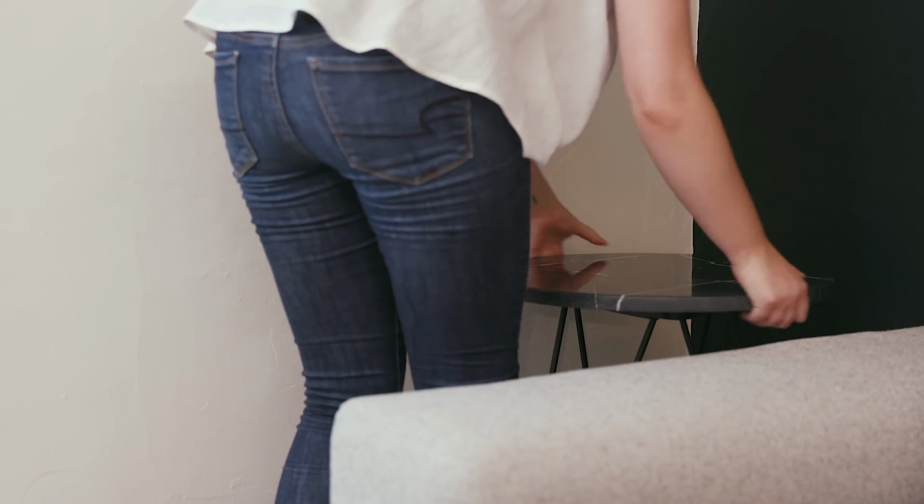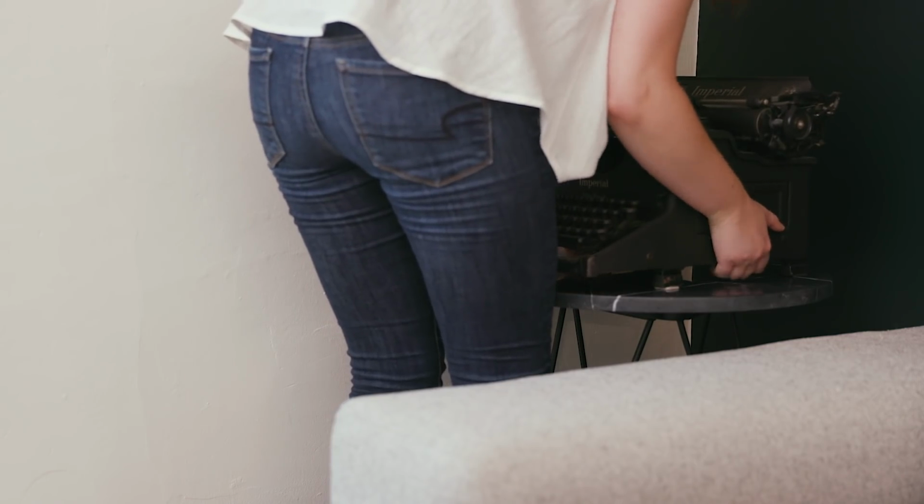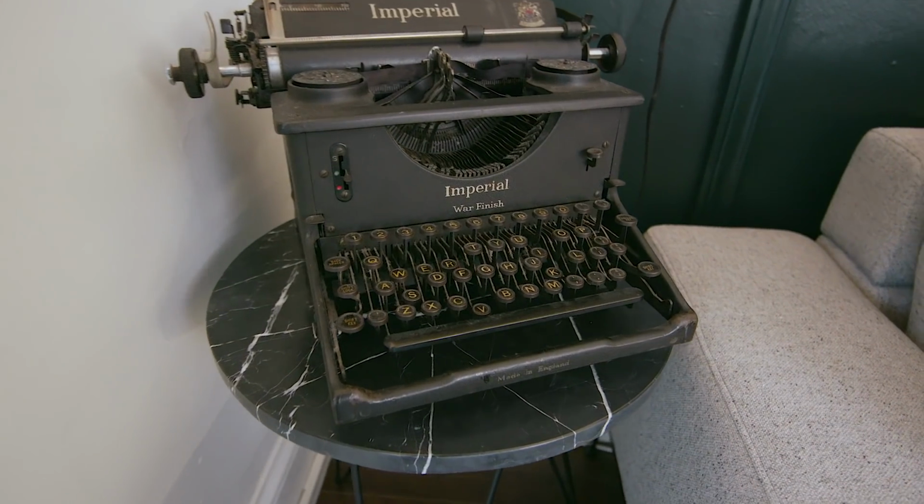Matt had this old side table that didn't match any of the other furniture in his space, so I'm replacing it with this really cool marble table. I wanted this typewriter to have like a moment of its own. So now when you walk into this room, you don't notice that big desk in the alcove. Instead, you see like a warm and inviting living room, and then you kind of notice the desk after. Let's add the final touches to this room because it's almost time to reveal it to Matt.